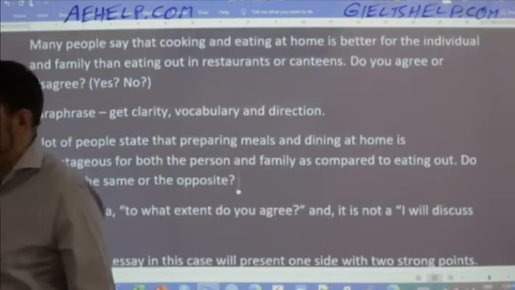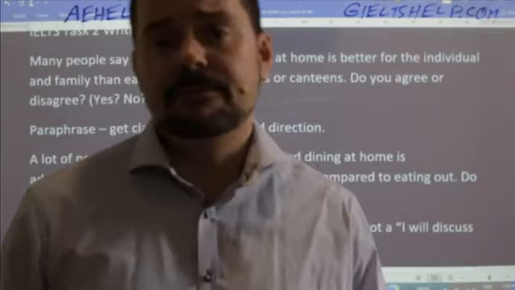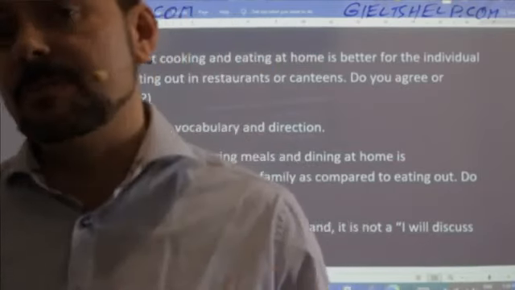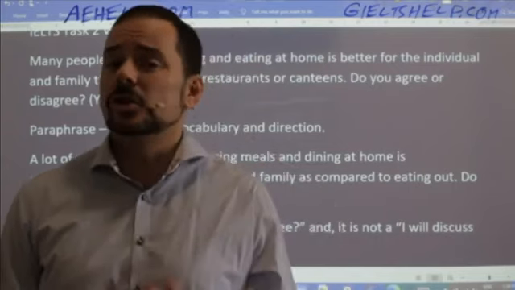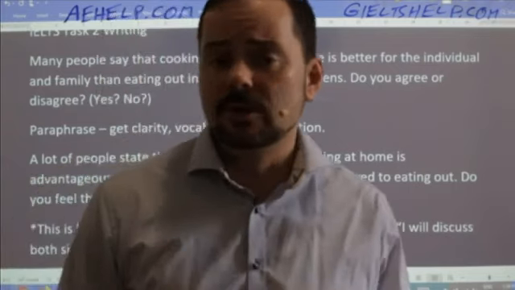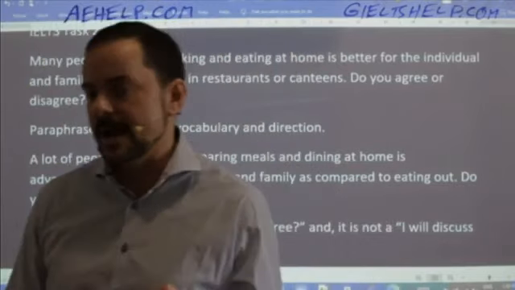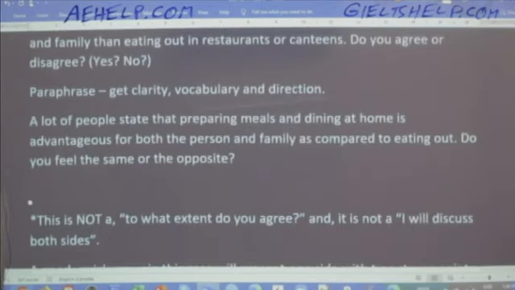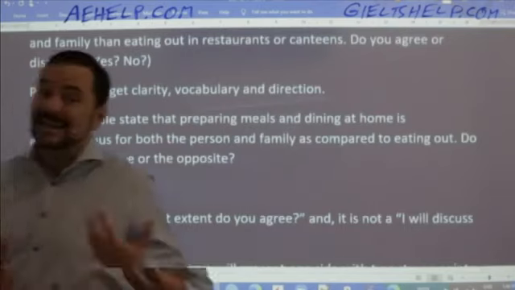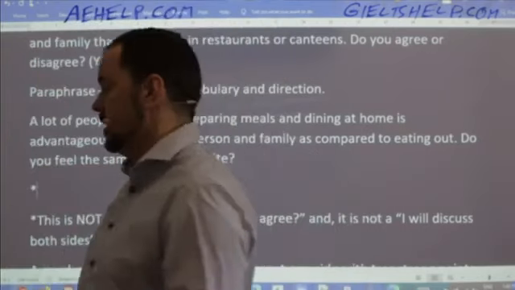Okay, there's my paraphrase. So practice paraphrasing so you can do it quickly. Paraphrasing can be useful as a part of your essay. It doesn't have to be a part of your essay. And it's certainly not your introduction if you're looking for a band 9, okay? Everybody clear on that, okay? So again, just a reminder for all of you who have learned bad information about IELTS and about writing. It's not just IELTS. You've learned bad information about writing, okay?